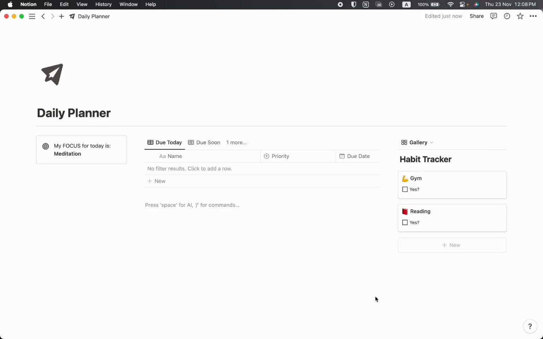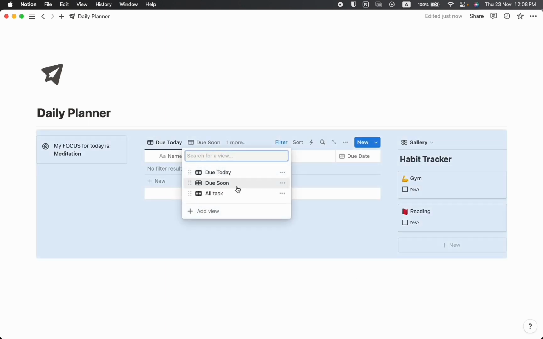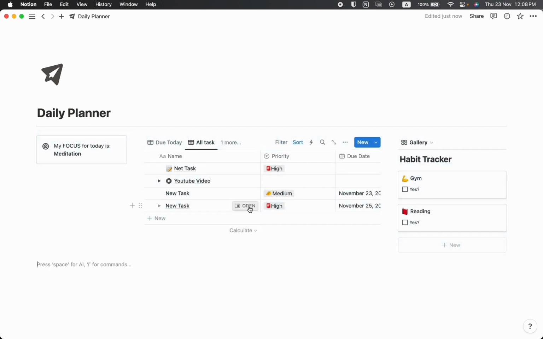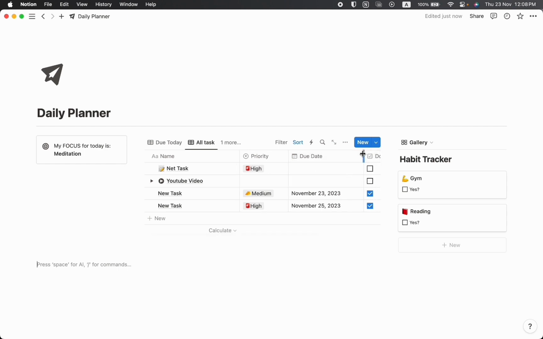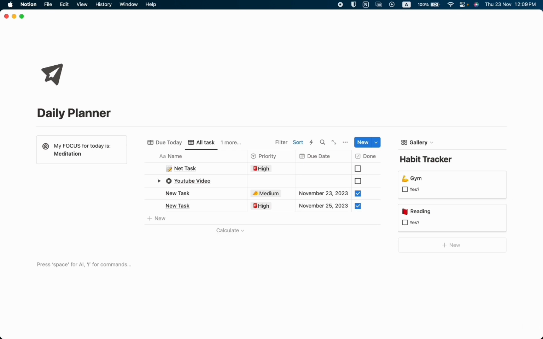Alright, we are almost done, but yet we didn't create the button, so let's do it. But before that, I want to resize all the tasks, so let's do it. For this property, okay, that's good. And the priority property, I don't need that much space, so yeah. And this due date, okay, so we are done. So right now we have to create the button.